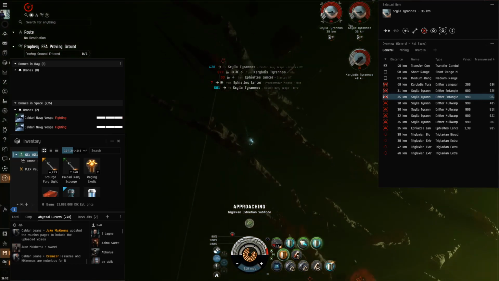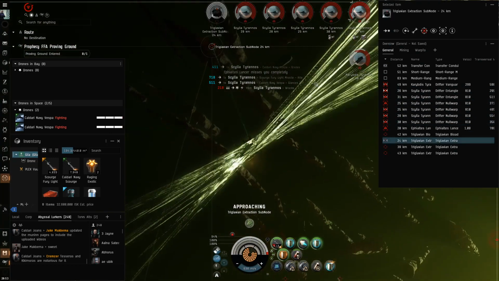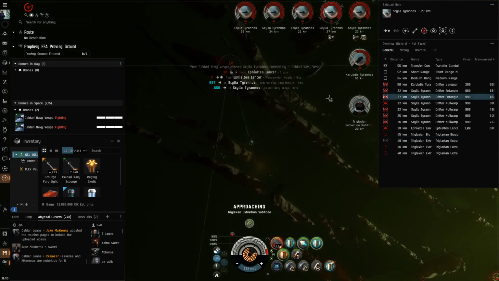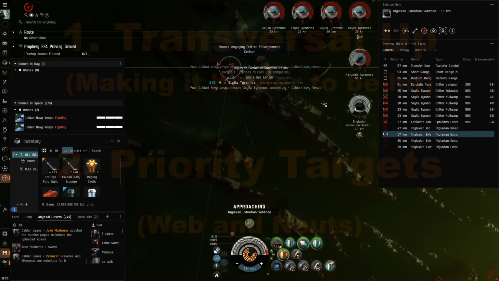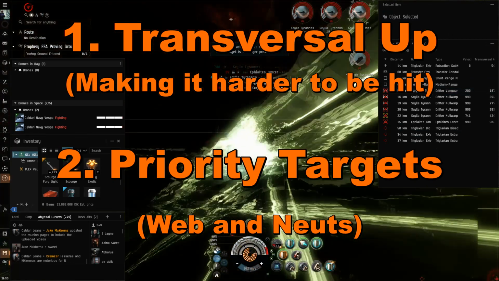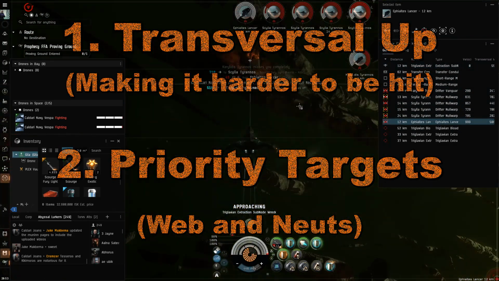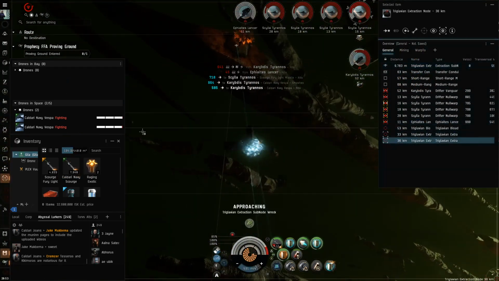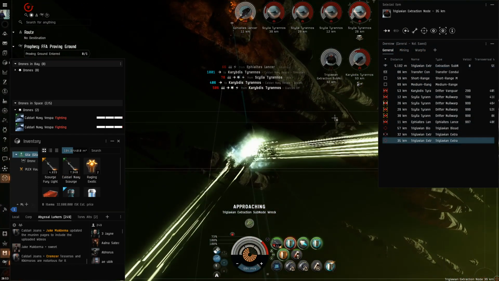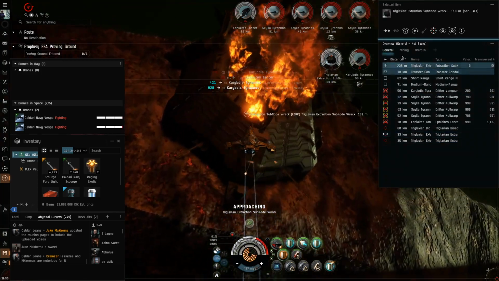Alright, first things first, the infamous Karybdis Tyrannos room. This one gets a lot of people, so if you do not do things properly, you will die to this room. The 2 most important things are getting your transversal up, getting moving, making it harder for Karen to hit you, and prioritizing targets. The 2 things you have to worry about are null chargers and entanglers. The entanglers will web you, slowing you down, making you an easier target, and null chargers will take your cap. If you're running electricals, not so much an issue, but you don't want them staying around. You want to work on taking out those priority targets while also getting in close to Karen, that way it's harder for her to hit you.